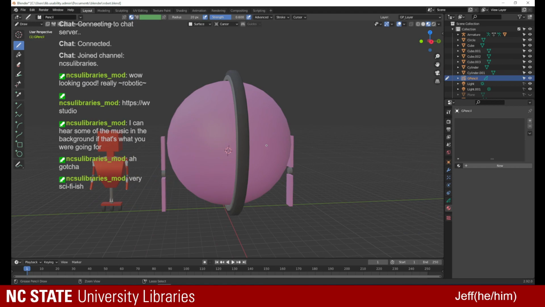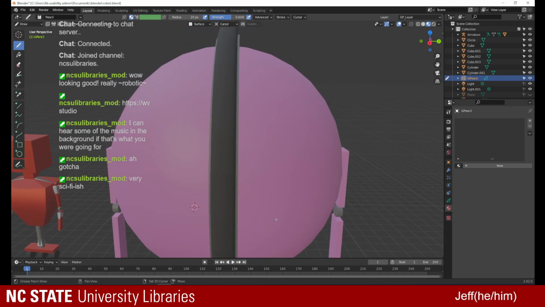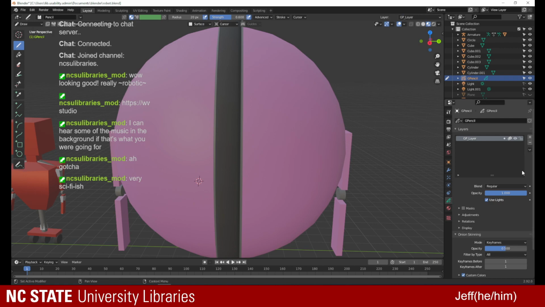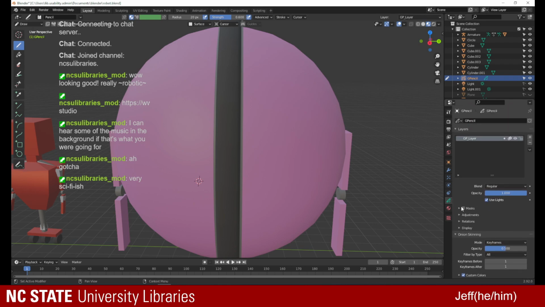Cool, okay. I'm gonna use the grease pencil and I can try to maybe give this little character some character. Let's see. Go in here. Maybe just our pen.